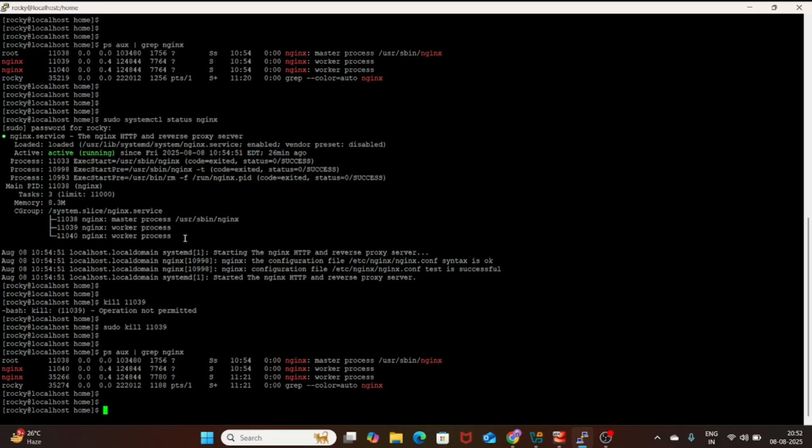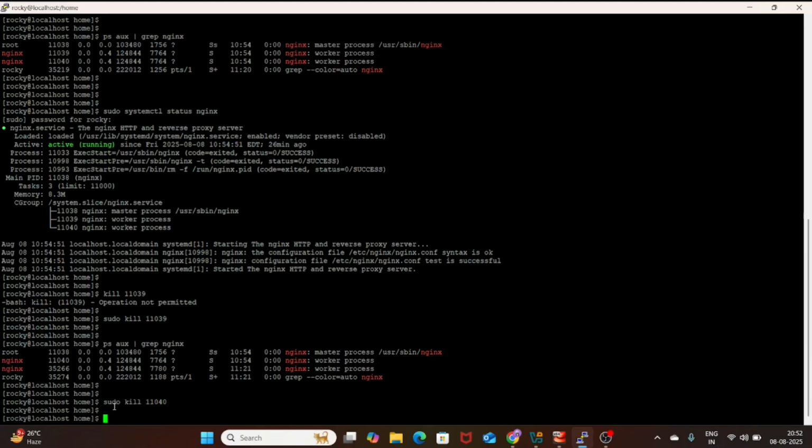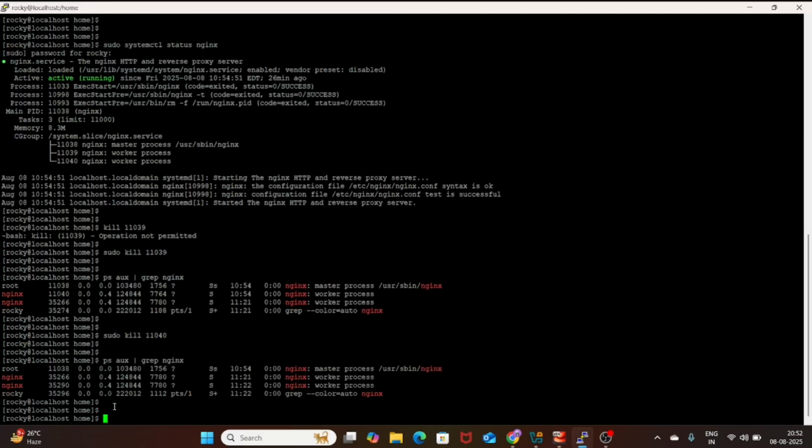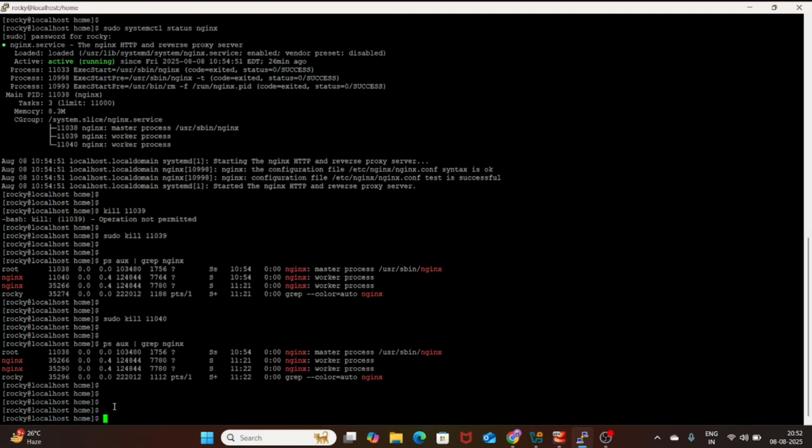It should not show here. See, it will not show. Now which one will we stop? We will stop 11040. Again, if you do grep nginx, it will not show you. This is how we stop the services.